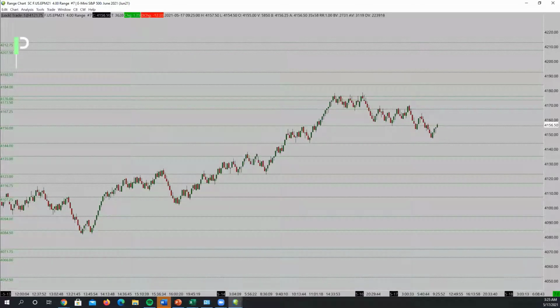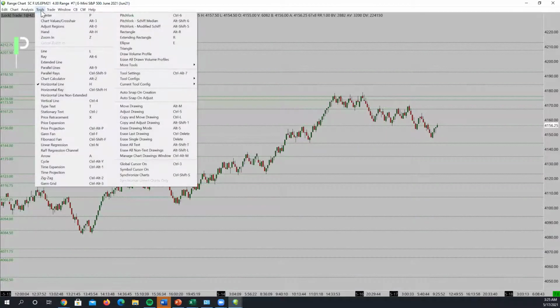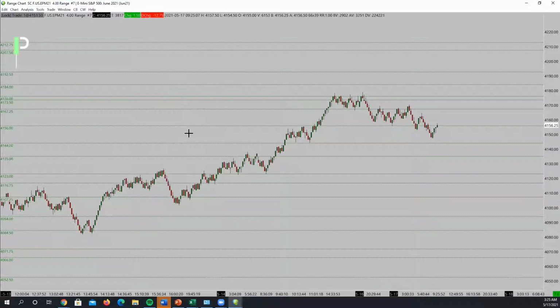So let's map out our journey from Friday. Where are our gorgeous little peaks that we can use? Number one, 41.37. And look how beautifully it used that to push higher. It's just not a coincidence where the market goes. It's always a roadmap. Number two, these two are pretty close together, so I'm going to just make a combo, 41.53 and 41.56. Were used as support on Friday and London, but also used as a little bit of resistance on a micro scale earlier this morning. But it's a very important level.